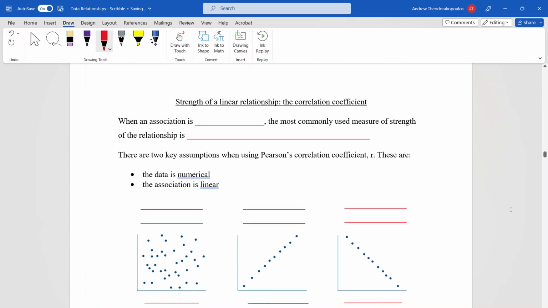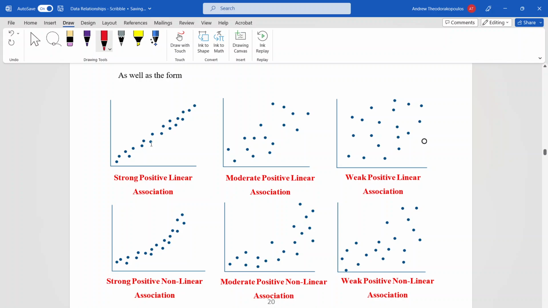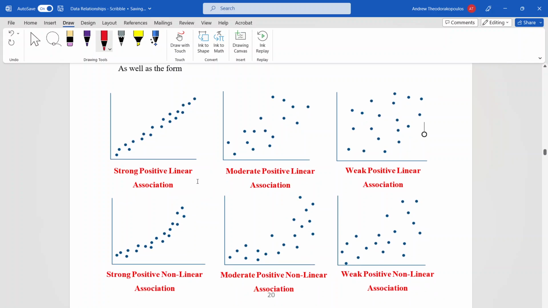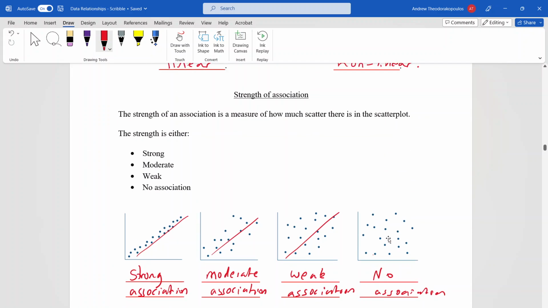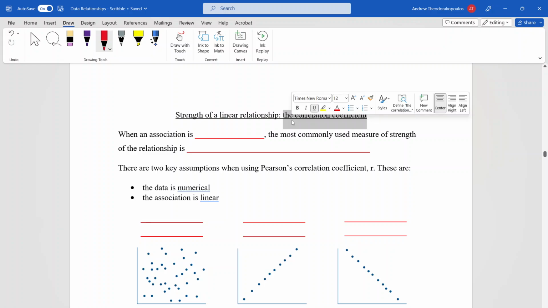Alright, and when we talk about the strength of a linear relationship, we also want to measure it. So we want to talk about how strong is it. Okay, so here we just sort of used our imagination. We say, yeah, that's strong, but is it strong or is it moderate? Like, where do we draw the line? We actually have a number that's going to talk about how close the dots need to be together to be considered strong, or how far apart they need to be considered moderate, and same for weak. We also have a number that tells us there's no real association, so it must be no association. So that's what we're going to learn, and that's called the correlation coefficient.